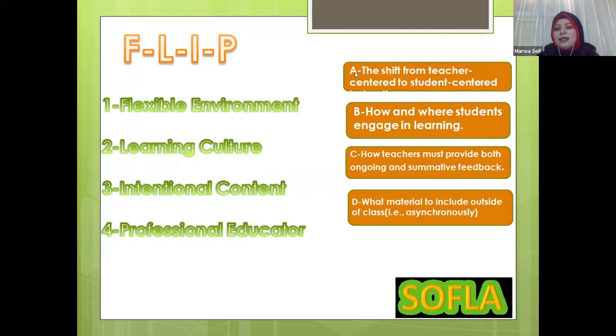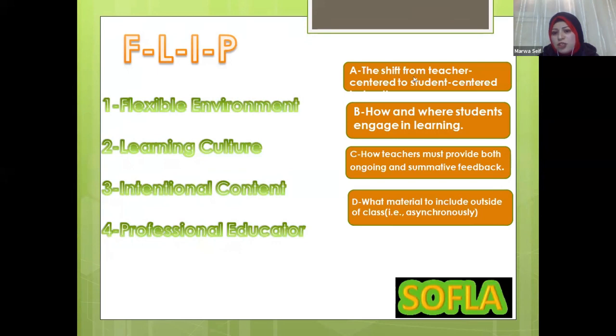Let me call it definition A. We will read it, and you tell me definition of which pillar it is.